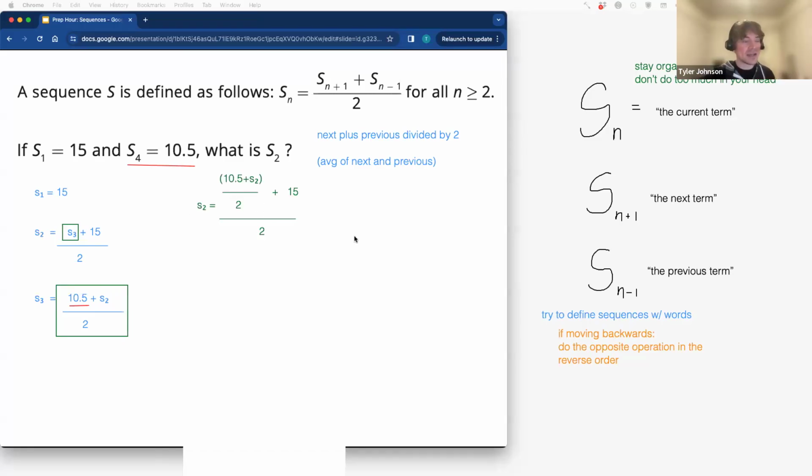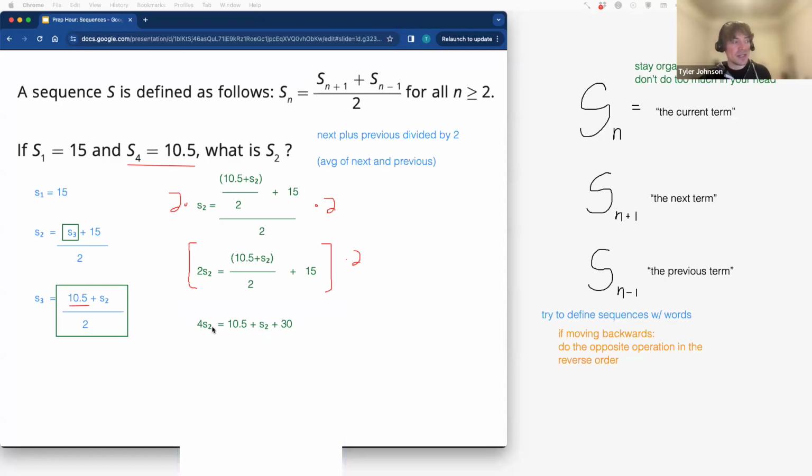So kind of this ugly nested fraction, but that's okay. I'm moving towards the right answer of solving for S sub 2. And what I want to do next is just multiply both halves of this equation by 2. So now I've got something a little friendlier. I still don't love that I have a fraction right here. So again, I'm going to multiply everything in this equation by 2 again.